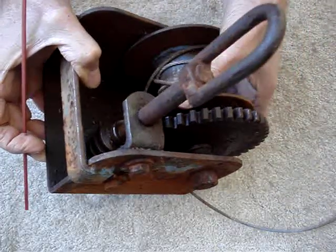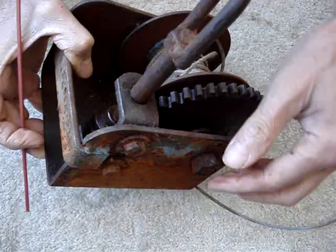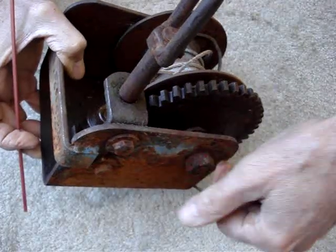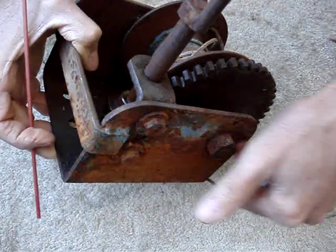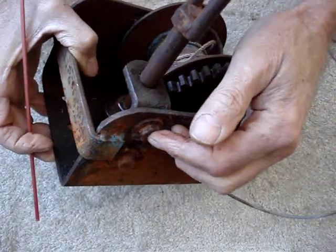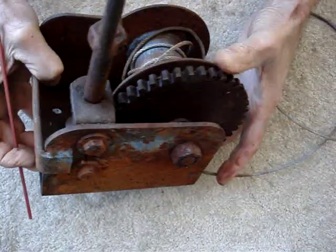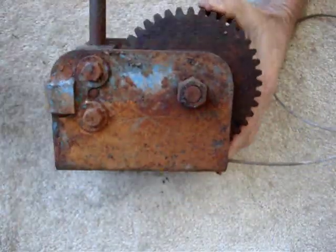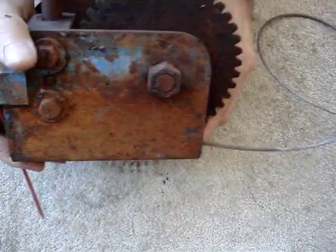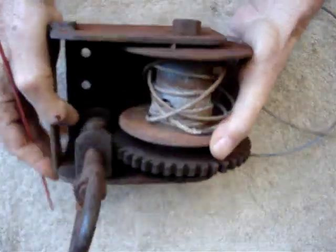For rapid payout: hook the rope to the load with the worm disengaged, then use the hand crank to take all the slack out of the rope, then put the bolt back in — maybe I'll replace it with a quick pin, a latch, or a flip latch. That's the plan. Think it over, take a couple aspirins.